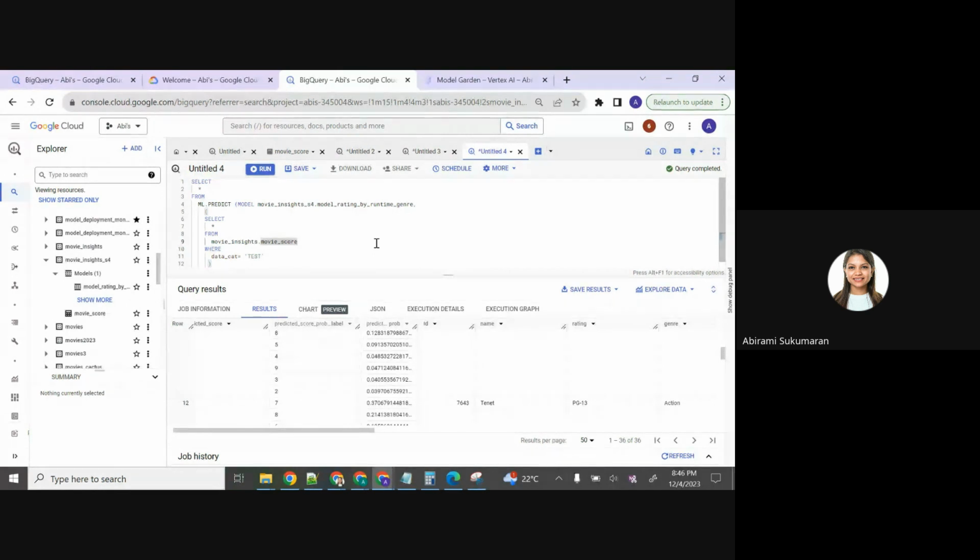So for the first one, we have to do prompt engineering, but that is the last step. We'll come back to that using the SQL query. The second thing, what API? Like I said in the beginning of the session itself, we are going to use Vertex AI's generative AI API, which is the Palm API. We're going to use that, which we have decided. Why are we using Palm API? Because it gives us insights based on the prompts that you're providing. And in this case, this is a text-based prompt.